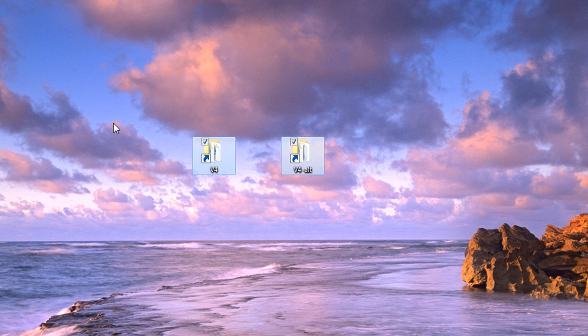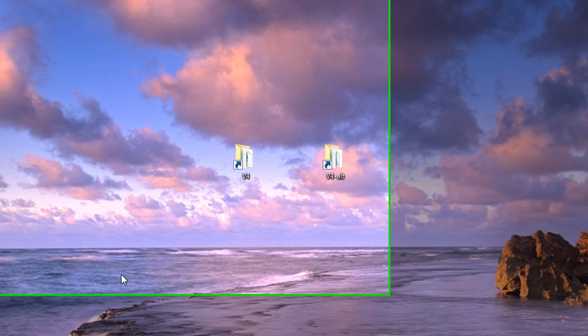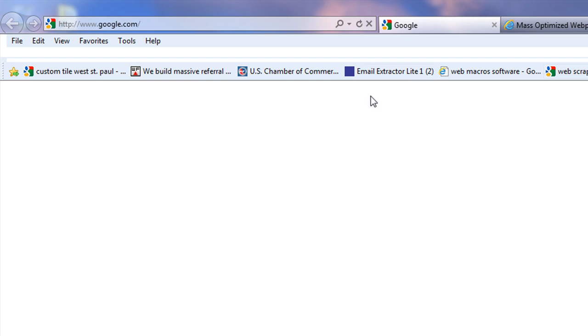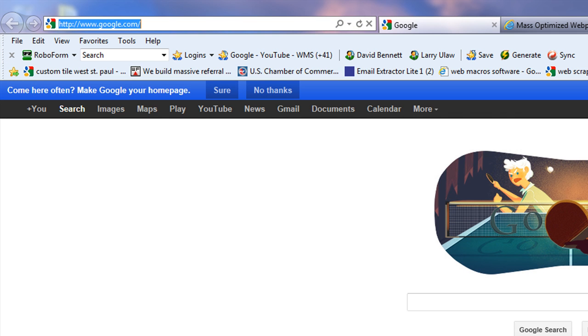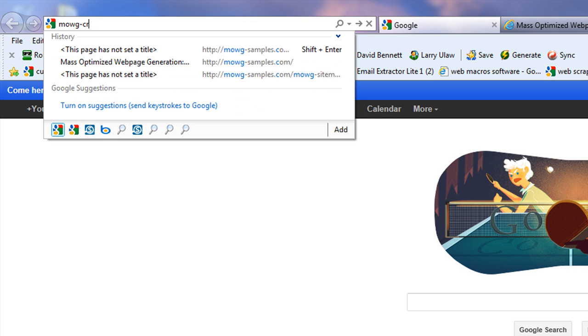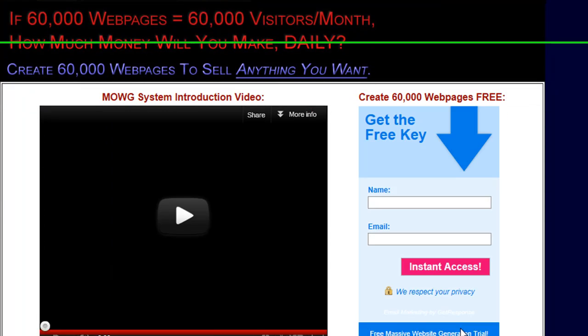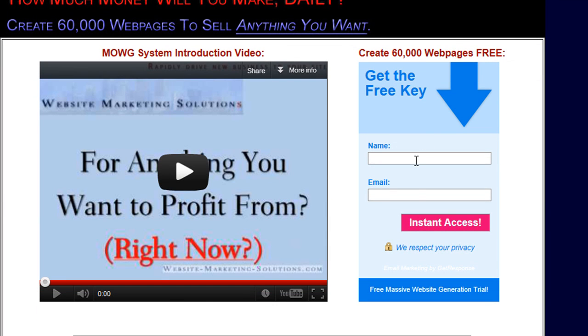So anyway, what are those steps now? I did a lot of talking. Here's what it is. Here are the steps. Let me make sure to get this right. Now I'm going to start this off just as a test to see what I could do. Let's go to mowg-crew.com. Okay, and here is where you get a 10-day free trial key. You can do this for yourself for as many projects as you want, 10 days, get used to it, see whether you like it or not before you ever consider buying or renting to own. We do have a monthly rent to own subscription option. It's awesome.